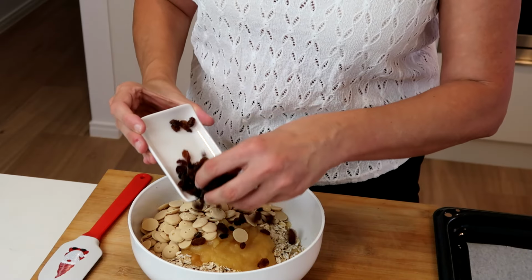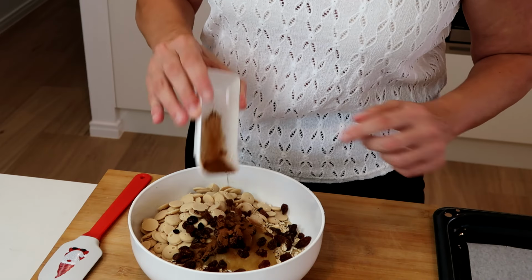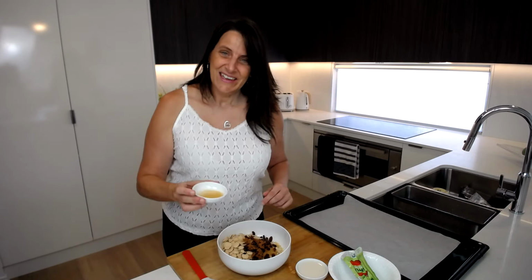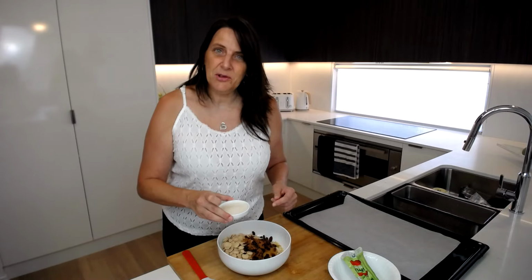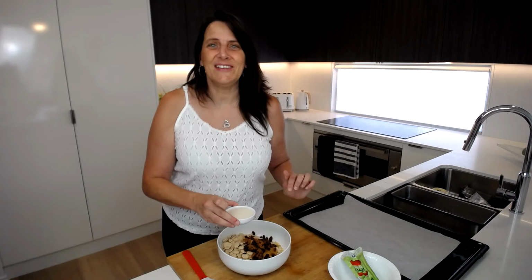And speaking of dried fruit, I'm adding 1/4 cup of raisins into here as well. A teaspoon of cinnamon, because cinnamon is definitely a holiday flavour. A teaspoon of vanilla. Oh, that smells so good. And a 1/4 cup of plant-based milk. I'm using oat milk, but you could use almond or soy milk. Even coconut milk would taste delicious in here.